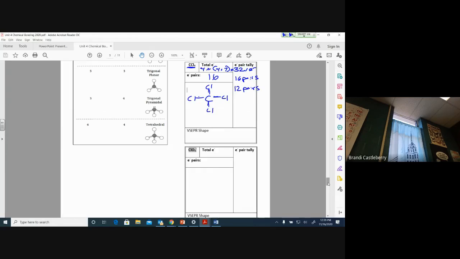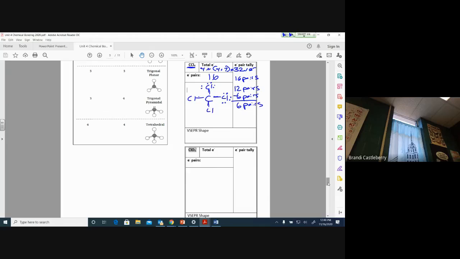Next rule says to put the electron pairs around the outside atoms until they have 8. So go ahead and do that. So I have 2, 4, 6. Remember, it's sharing the 8, so that one's done. And then I have 2, 4, 6, sharing the 8. So far, I've used 1, 2, 3, 4, 5, 6. I've used 6 pairs. And then you have 6 pairs left.